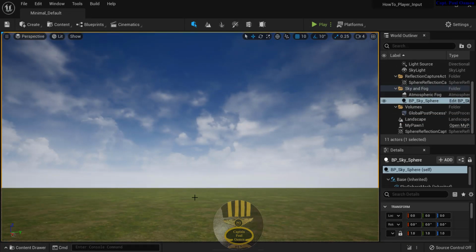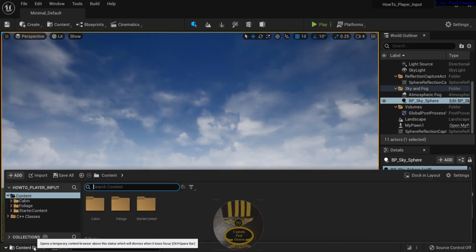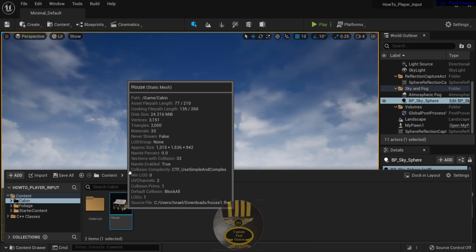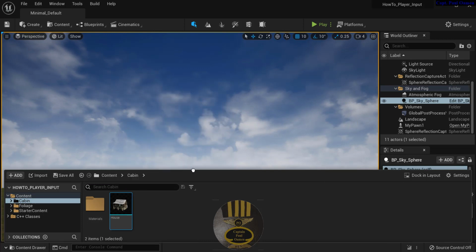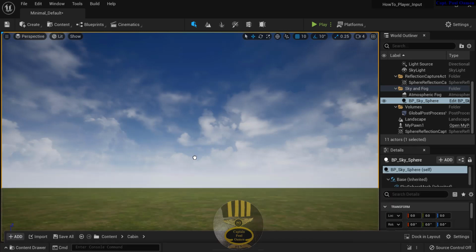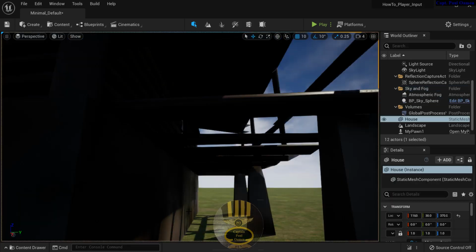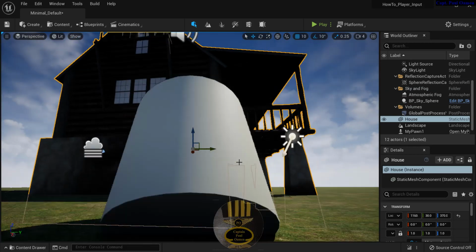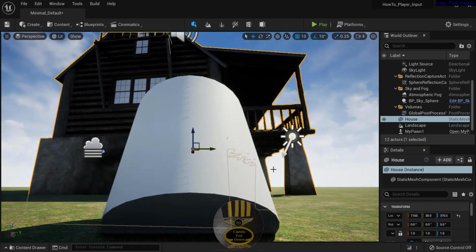So now let's come into this cabin here. You can just grab one or two cabins, grab that and just drag it on board. Let's just paste it. There we go, that's it. I'm going to rearrange it properly, and I'm also going to add some trees and so on.